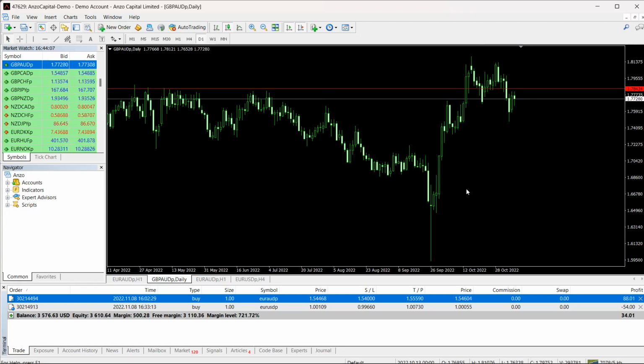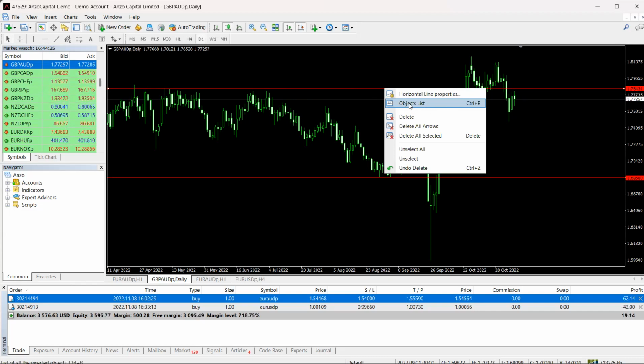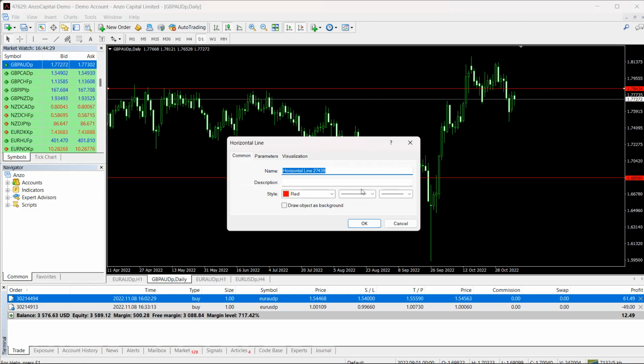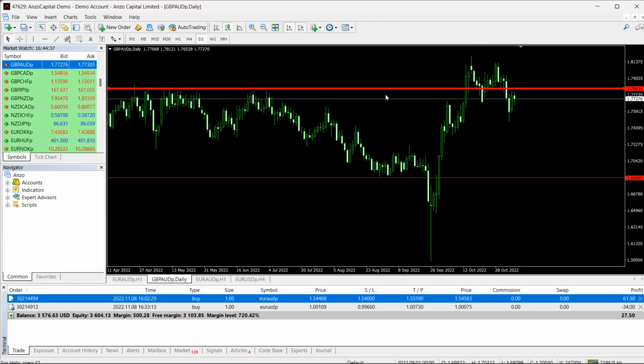You can add multiple horizontal lines to your charts, like so, just to highlight key areas that you're interested in, right? You can modify it if you don't like the color red. If you want to make it thicker, just double click on it and then right click on it. So you double click, it gets selected, you right click on it, and then you select horizontal line properties, and then you can modify all the settings to look how you want it to. So if you want to make it bolder, you can, and then it will look exactly the way you would like it to be, okay?